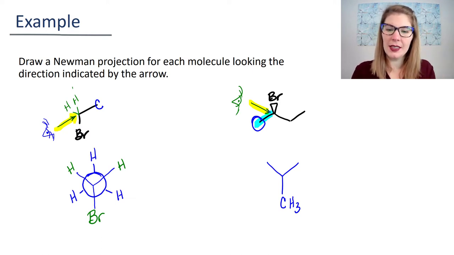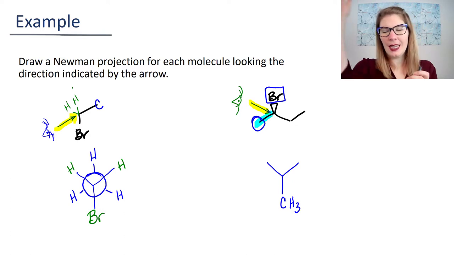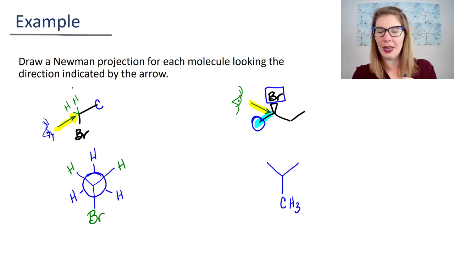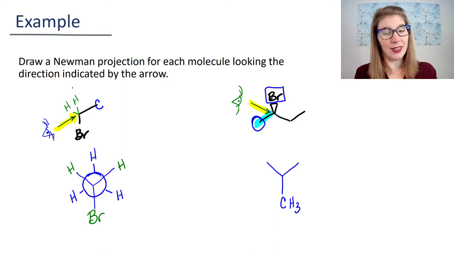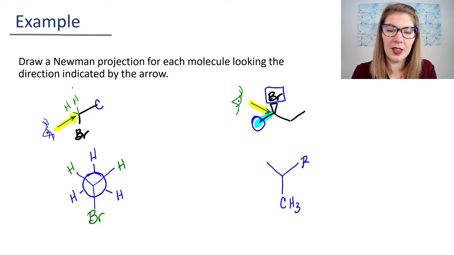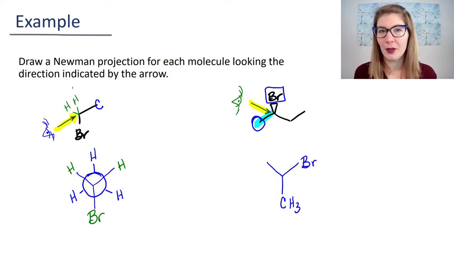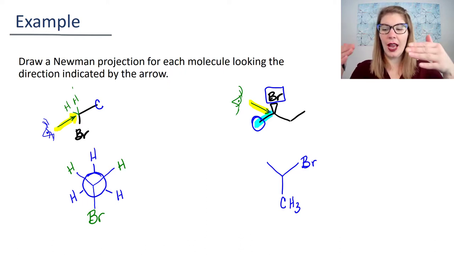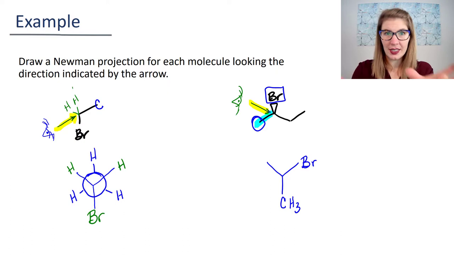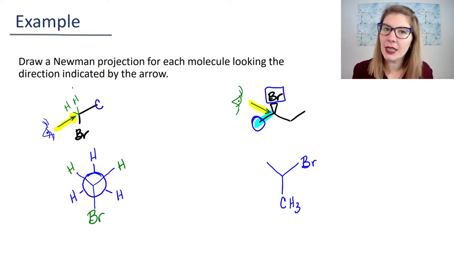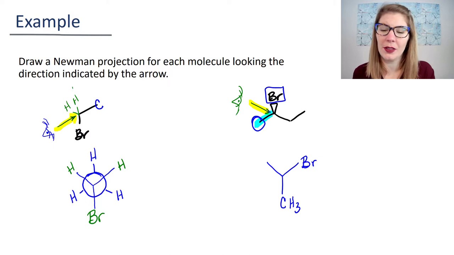If I'm imagining where my eyeball is, this bromine is pointing out of the plane of the page, and if my eyeball is where it's supposed to be, then that means the bromine is going to be on the right-hand side. It might be really beneficial to actually build this molecule with your molecular model set, so you can take the molecule in the plane of the paper, build it that way, and then physically rotate it—because actually building it and feeling it in your hands and being able to rotate it is really going to help you see why that bromine is on the right-hand side.